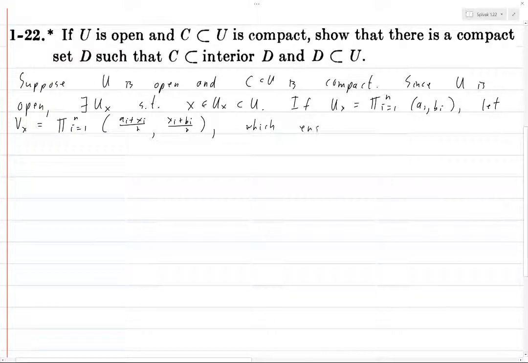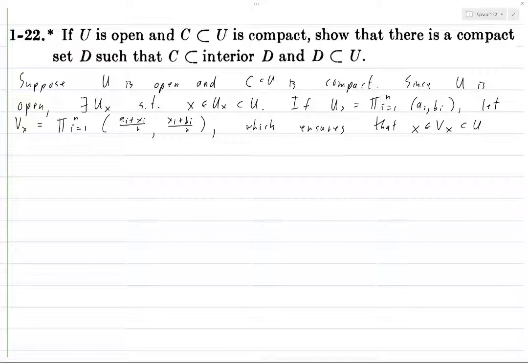By the way, ai plus xi over 2 is the midpoint of ai and xi. So we're basically just shrinking the interval a little bit around the point xi.